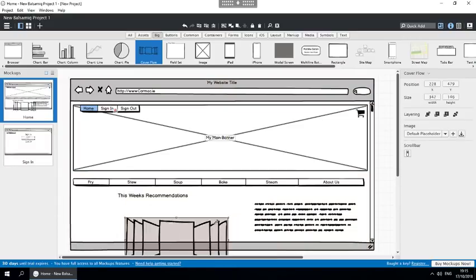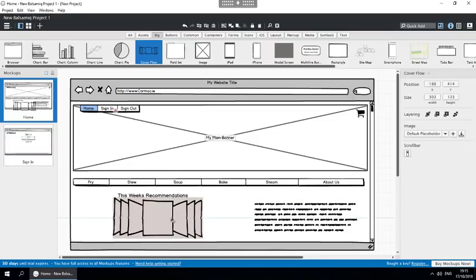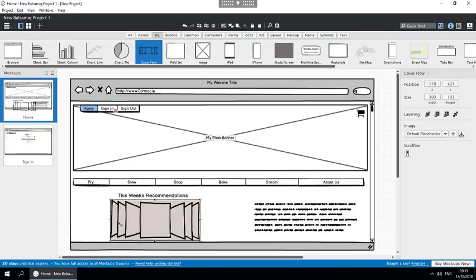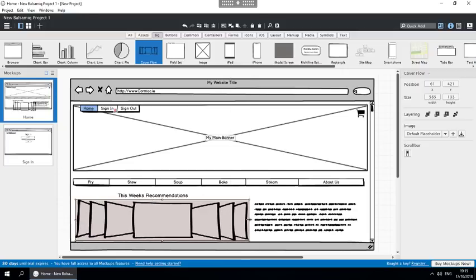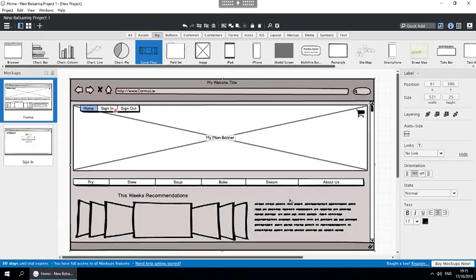Let me just resize it, it's a bit smaller. I might put it there, and let's say that I want it to be a bit wider. Okay, so the idea is here we'll have an image, multiple other images, and then you can scroll through these to see recommendations, and there'll be some text here on that. Well, there you go. So that's our home page with the banner up here. Again, you could add more content if I wanted to scroll this down, and I've got a simple sign in.